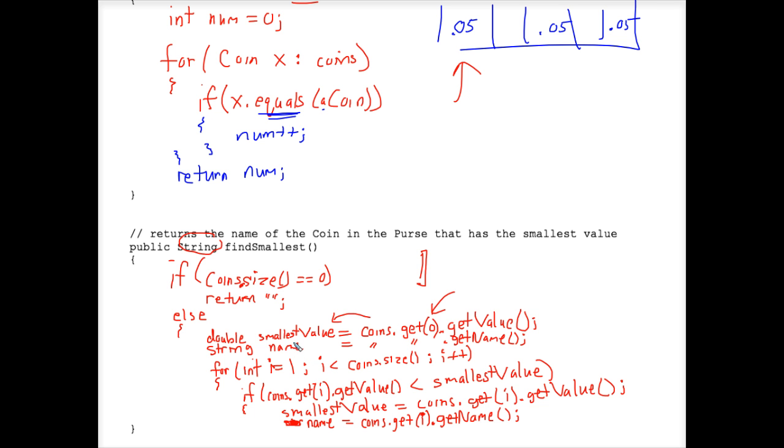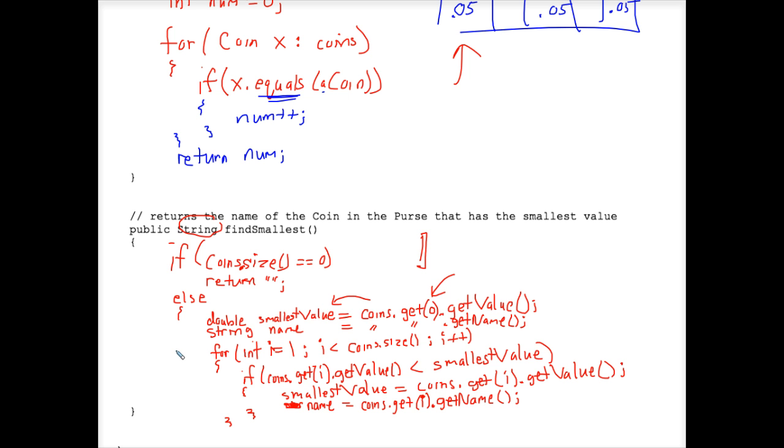So having trapped the name in this special variable name of perhaps a nickel, it's being overwritten with some name of a smaller coin. We're done with that if statement. We're done with this for loop. And at the end here, where I don't really have any room, I will return name. That is done outside of this loop, and we're sure that we've inspected all the elements. But this line of code is inside the matching curly brace here to this else.